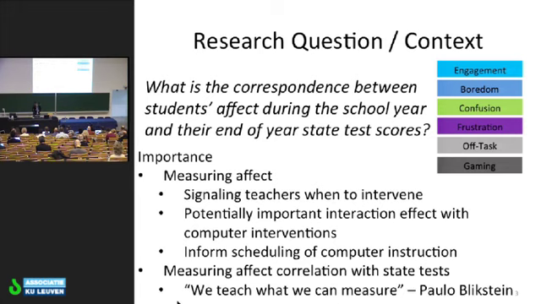So I want to bring in a quote from Paulo from his talk yesterday, which is we teach what we can measure. So we can measure state Common Core standards, we can measure state tests, but if we can measure affect and we can compel that affect is a strong correlate to state test outcomes, then perhaps that'll allow teachers some sort of support to teach to those measurements, that is to teach grit, or teach that it's okay to be curious, or to experiment, or to fail a little bit, or to be frustrated. So at a very high level, this is why it might be important.